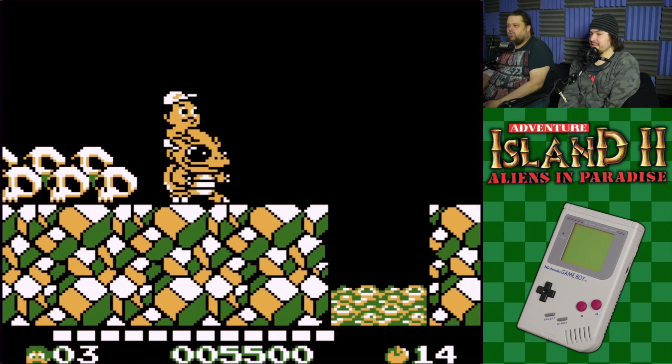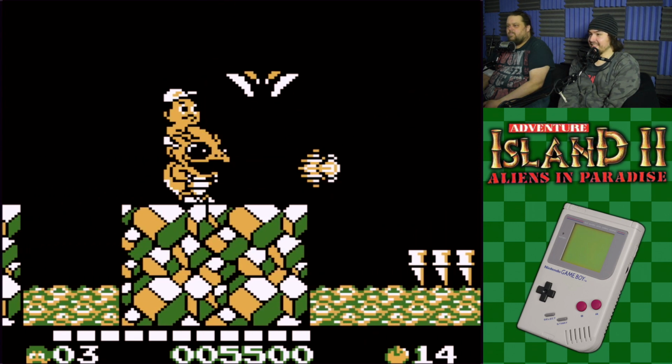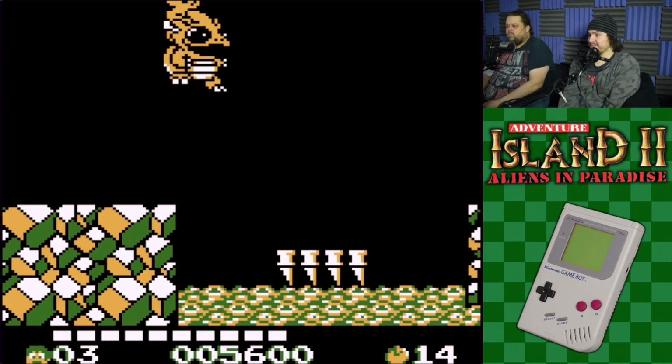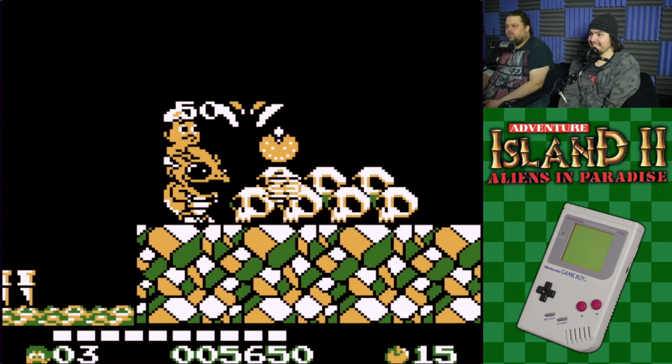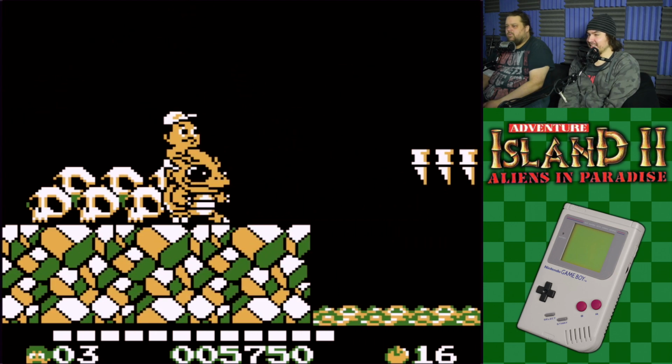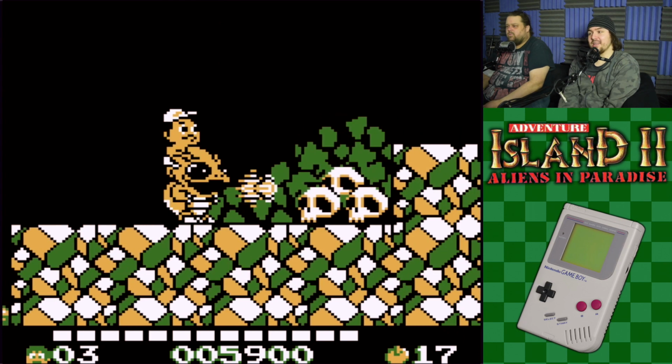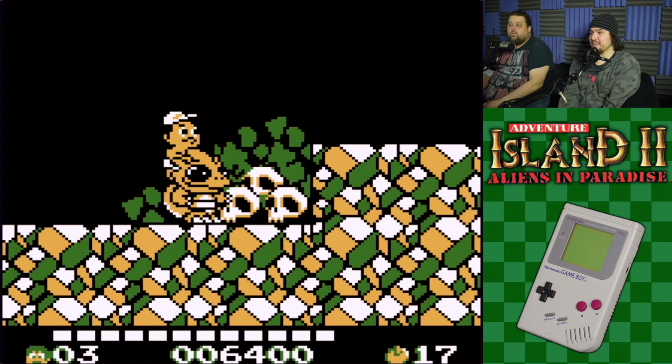What's this? Oh, okay. An alien. He looks pretty chill about it, too. He's just kind of like, yeah. It's like, no problem. That's my pet dinosaur, right? It looks like a dino. I don't know, man. Those eyes look alien to me. It's like a baby dino, almost. Maybe?